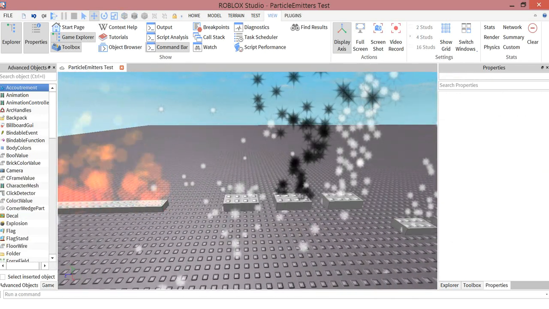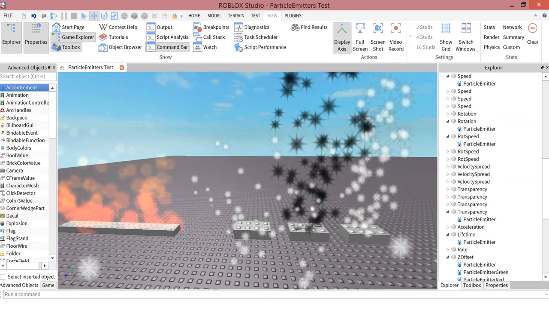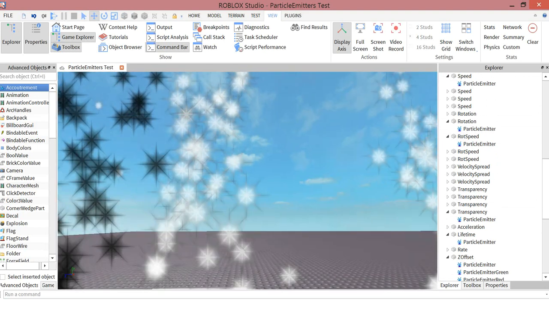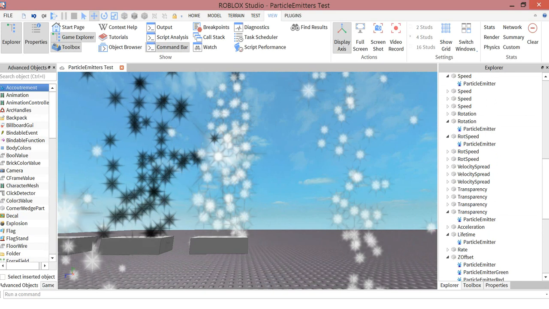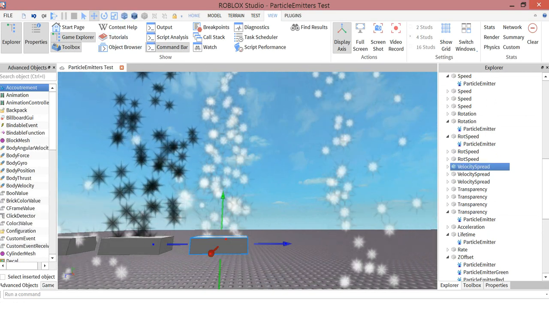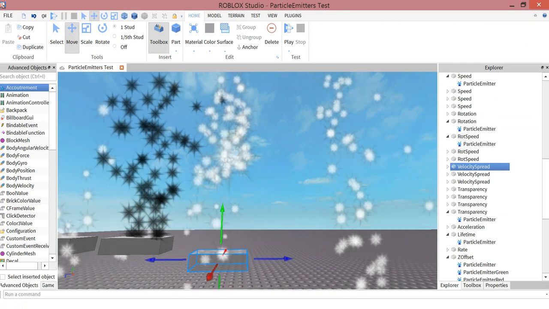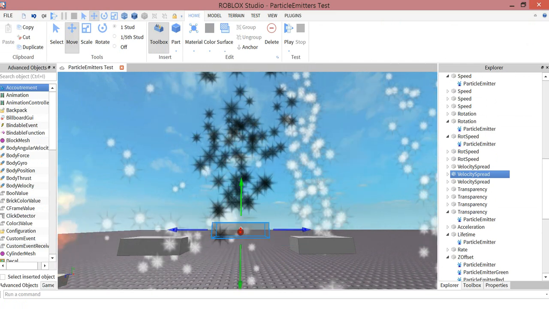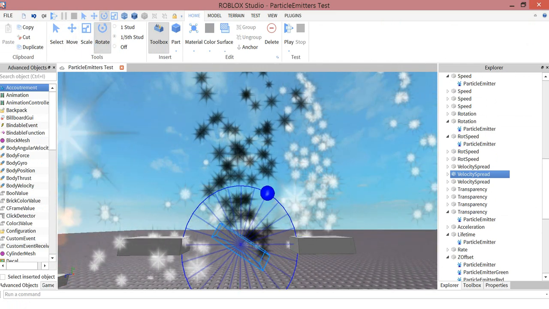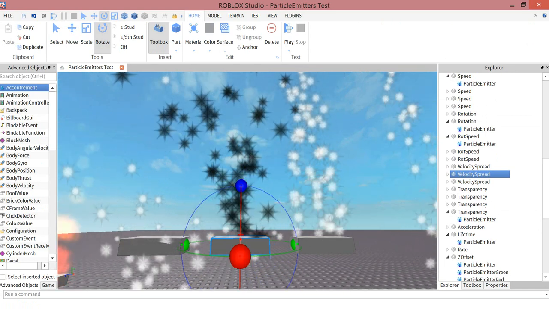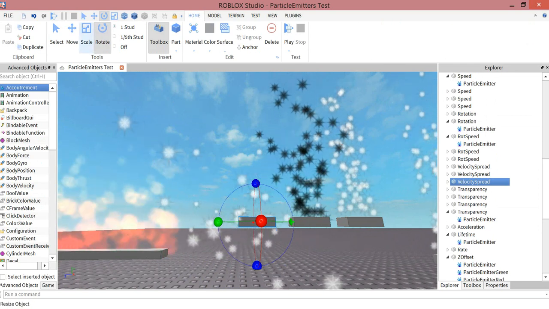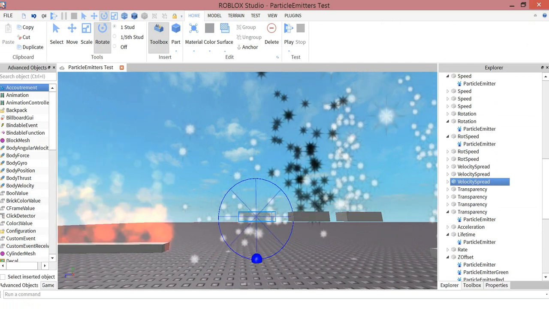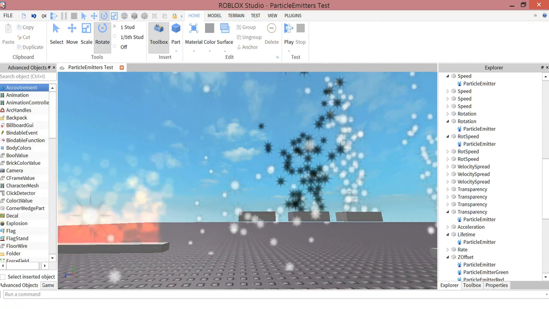The final property that you will see is velocity spread. This is black, just to not get confused with the other ones. By default, it is 0 degrees, which means it'll stay within the boundaries of here. So basically, it will not stray from here. But if you change it to like 30 degrees, as shown here, it will go up to 30 degrees each way. If you were to set it to like 180 or 360, it would be able to go any way, 180 degrees this way and 180 degrees this way, or 360 degrees all the way, which would allow it to act like the current form of sparkles.